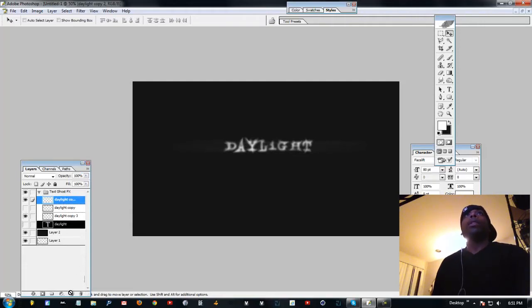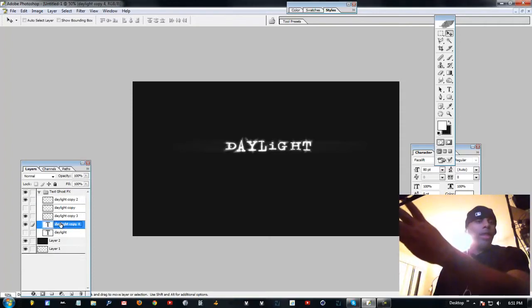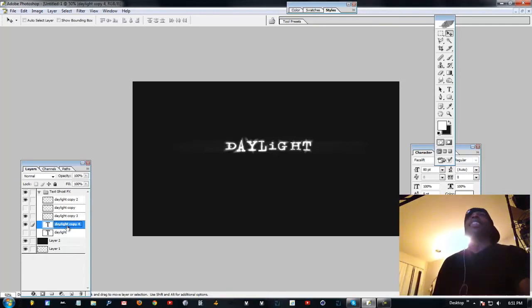We're going to take the regular font and duplicate it again. Do you see that? Alright. So basically, you're going to take the regular font and put it under all the other layers that are blurred out, the Gaussian blurred and motion blur. When you put it under them, it's going to give you this nice light effect, and that's without me even putting an overlay mode or a soft light mode.